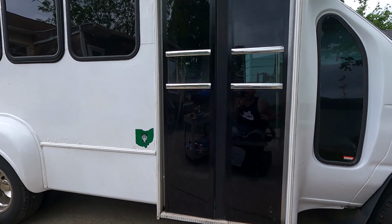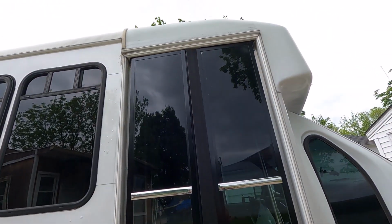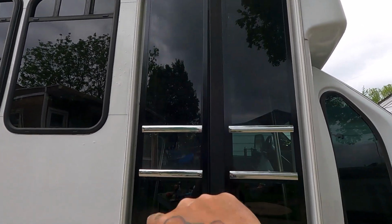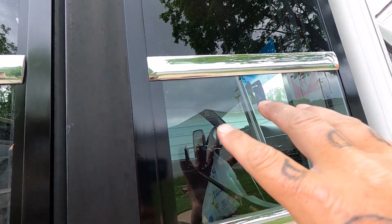Well, there we go. I've got the door pretty much almost done. I got some touching up to do. I did all the trim around it. All that silver trim is now black. Fixed all my lines. And then I added this chrome molding to make it look more like a window.